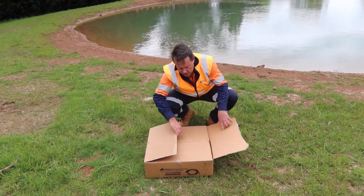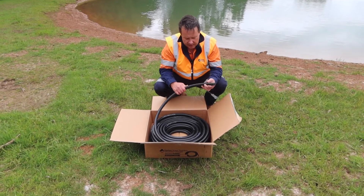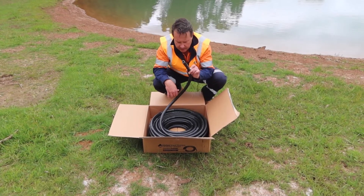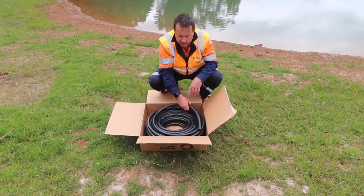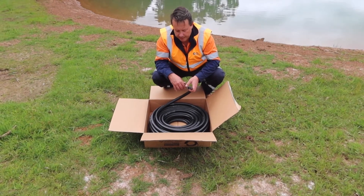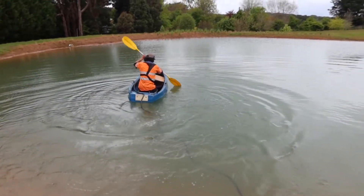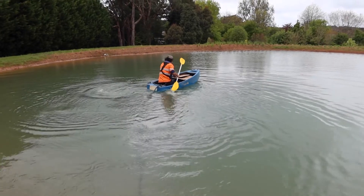With the Vertex bottom-line hose, Vertex only uses a 5/8 inch hose — just one size — as they believe the larger diameter is best. It's a really nice, flexible hose to work with. A useful tip: when they package the hose, as long as the Vertex logo on the box is facing the right way up, every time you pull it out it's going to coil straight out of the box. On a small installation like this, we're just going to use a kayak — our young bloke Jackson is going to be paddling — and it's a lot easier when you're not worrying about feeding hose with both hands on a paddle.